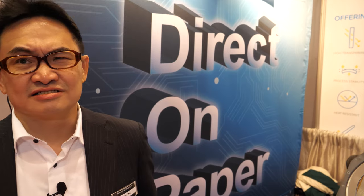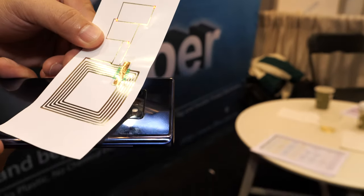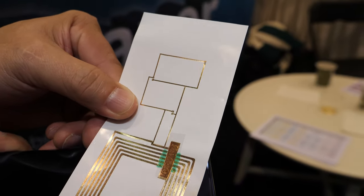Hi, I'm Alan from Taiwan. I'm the founder of Smooth & Sharp Corporation. We have dedicated ourselves to the RFID business since 2003, and now we bring this RFID application to real life. So what is special about this RFID?